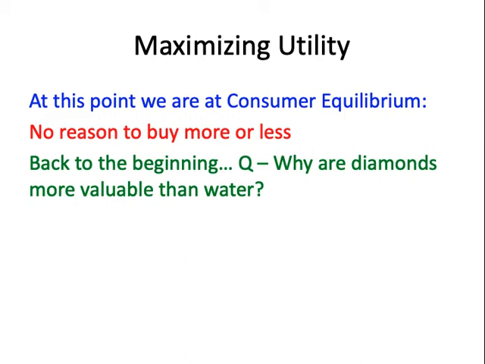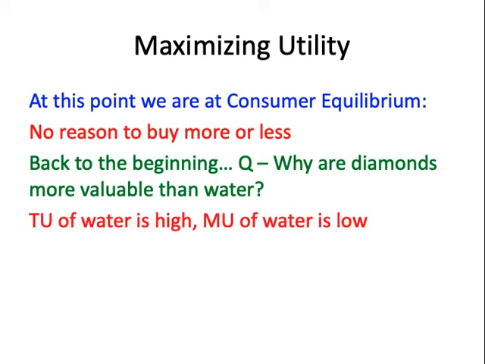Again, we know that water is more useful. We know that it has better applications. Diamonds are more expensive. We pay more money for them. So why is this the case? And so hopefully you can get to the conclusion, and if you think about it long enough, that we want to use utility theory to answer that question.